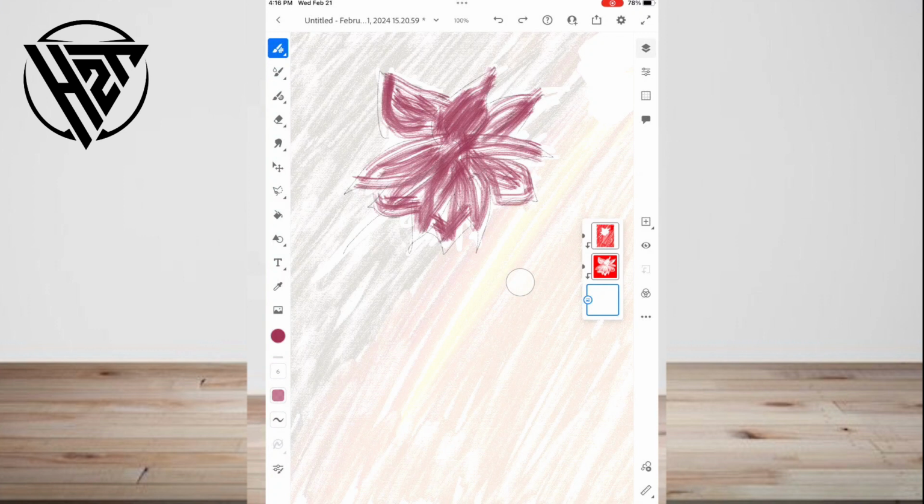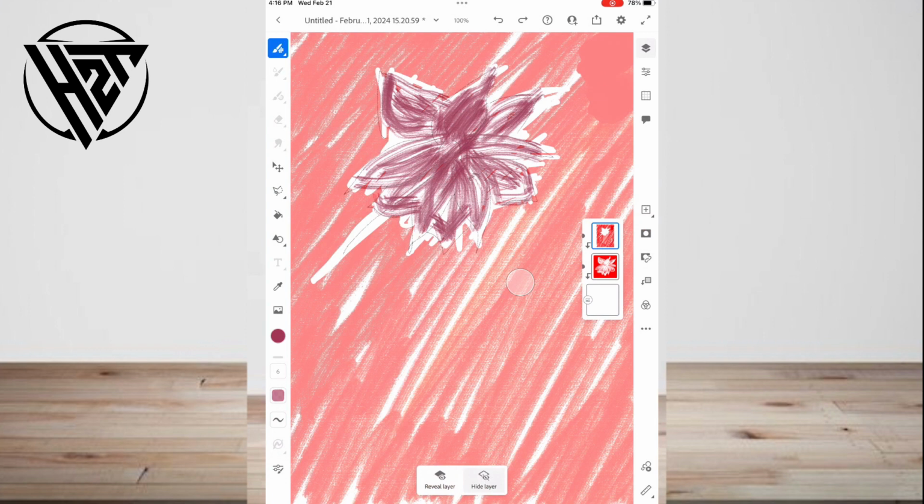To use a clipping mask, create the object you want to use as the mask. You can use two or more layers as the mask. Create a new layer or paint on an object whose color or texture will fill into the first layer. Clip the two layers by tapping on the Clipping Mask icon.